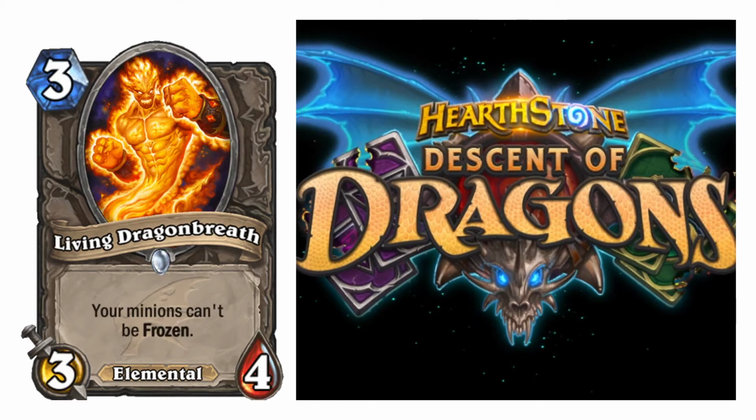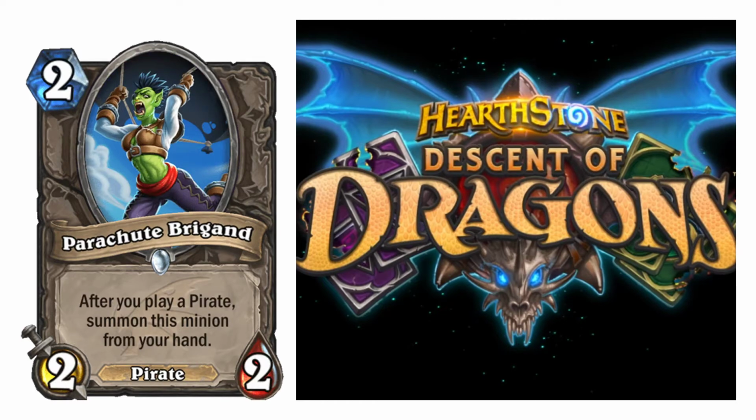Living Dragon Breath. 3 cost, 3/4 elemental. Your minions can't be frozen. Decently statted. It's got a pretty good effect. I mean, the effect is kind of useless most of the time, but it's a decent body. So, I'll give it 3 stars for playable. Body's fine. Size for 3. And then it's got a bit of an upside if it needs to be there. And it's an elemental, which can also be useful in some cases as well. So I will give it 3 stars for playable.